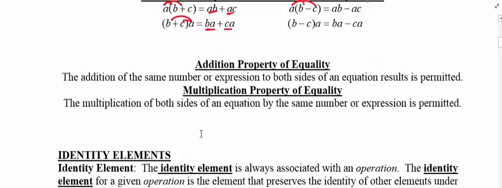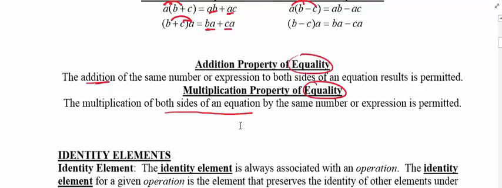Okay. Now what we'll do is we'll look at the addition property of equality and the multiplication property of equality, and all you need to do here is just think about the idea of what you do to one side, you do to the other. So if you add something to one side of an equation, let's say, you're going to add the same thing to the other side of the equation. Same thing's going to happen with multiplication. If you multiply one side of an equation by a number, you have to multiply the other side by the same number. Okay, and that's why we have the word equality in here, because both sides are treated the same.